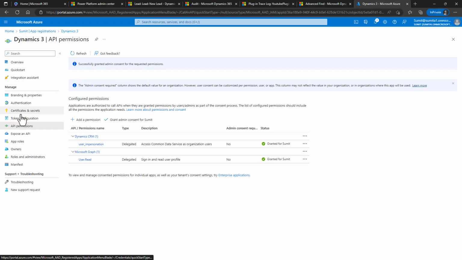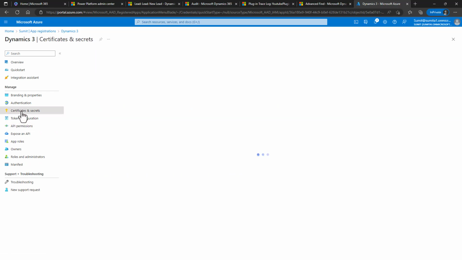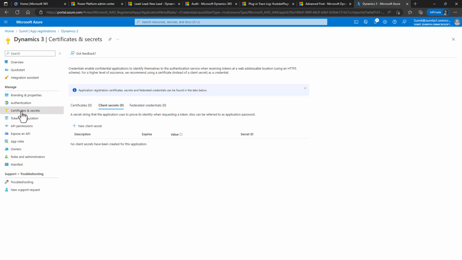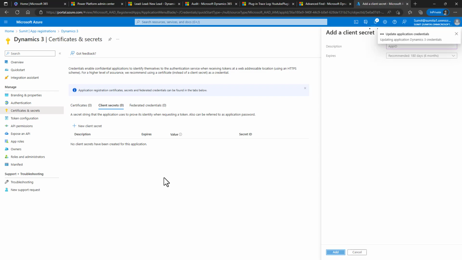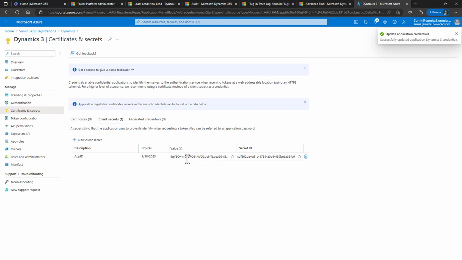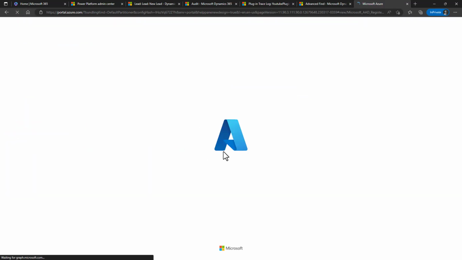And for that, I now need to generate a client secret because I would be using the client secret and ID for the same. So I am generating a client secret because I need to use it in my code. Let's say app ID, add it. Now this value would be generated, and please be sure to copy it. The moment you refresh this screen, this would be hidden. Let's say I refresh it. So it would now be hidden.